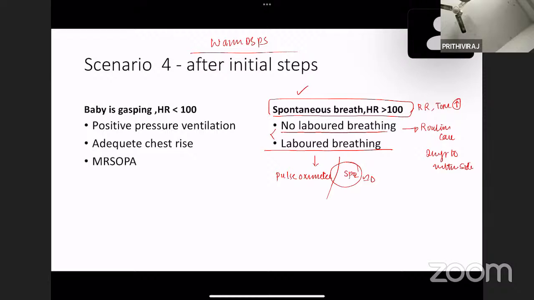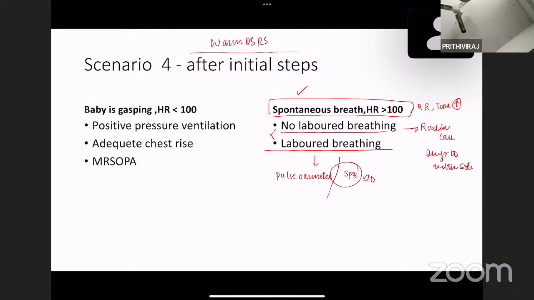This is very important because most of the time, at 3 minutes of life itself, we see that the saturation is 75%, then I have to improve it to 90%, so I will give supplemental oxygen. There is no need of giving supplemental oxygen at 3 minutes of life. The reason is that at 3 minutes of life the saturation will be 70 to 75% only because there is a transition. As I said, the fetal to neonatal transition takes at least 10 minutes.